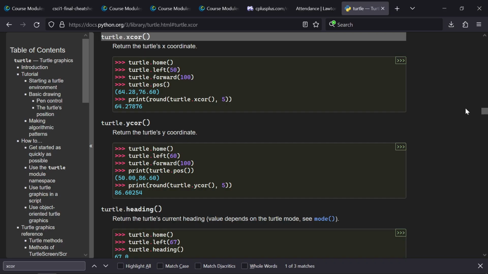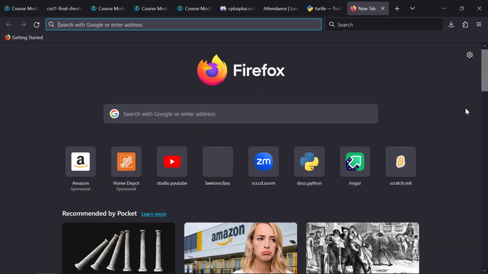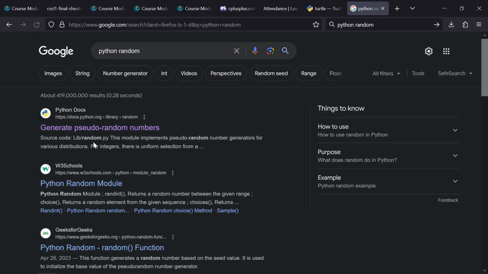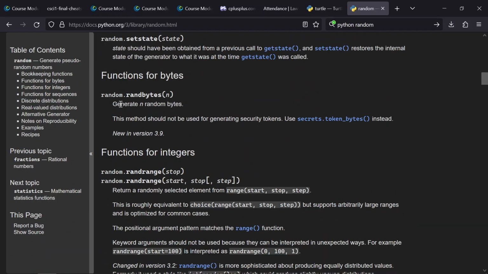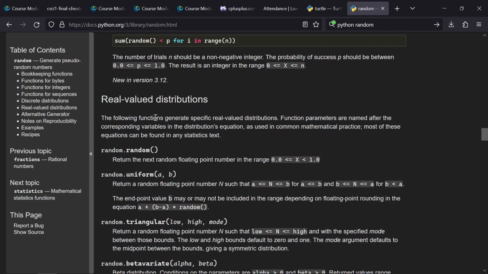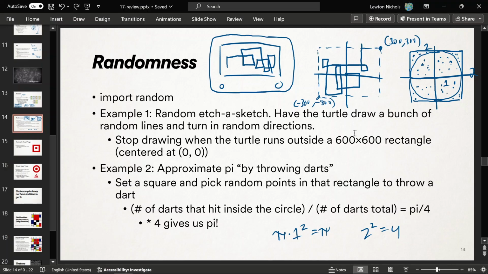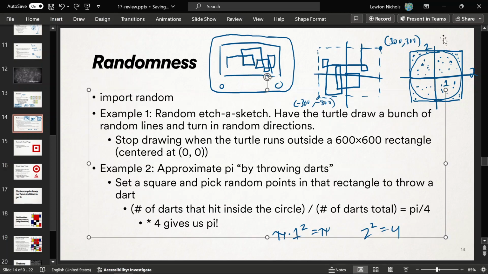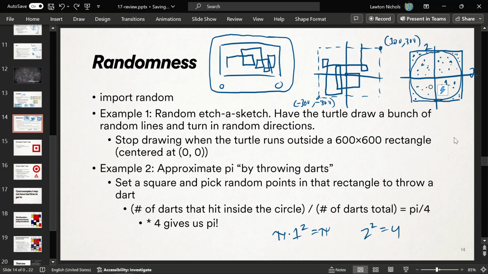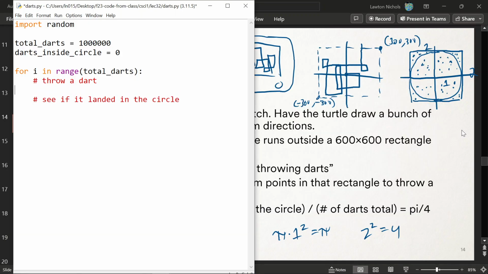The random library lets you get random numbers with decimals. Not random.randint, of course, that wouldn't work, but random.uniform. There it is. It gives you a random float between a range. So I just want a random number for my x-coordinate between -1 and +1, and the same for my y-coordinate, a random float between -1 and +1. And that will give me somewhere within that square, sometimes within the circle too. So throw a dart. I get my x and y. So x equals random.uniform between -1.0, why not, and 1.0. And then we'll do the same for y.